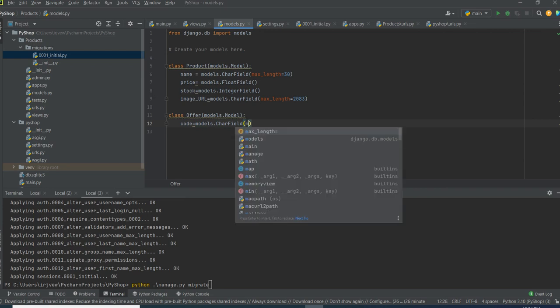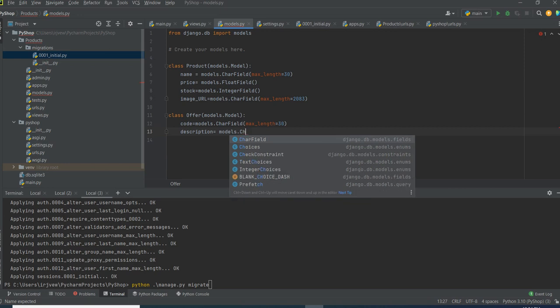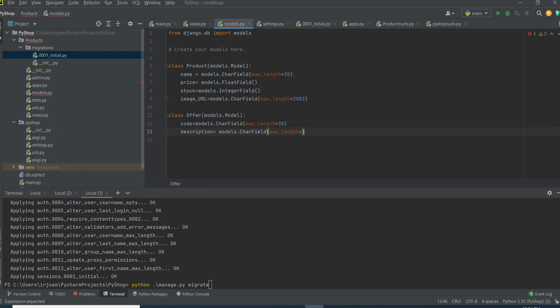For best practice, I am setting the maximum length equal to 30. Again, I have description as one more attribute, which will also be an instance of CharField, with a maximum length of around 50. And one more thing, discount, equal to an instance of FloatField.